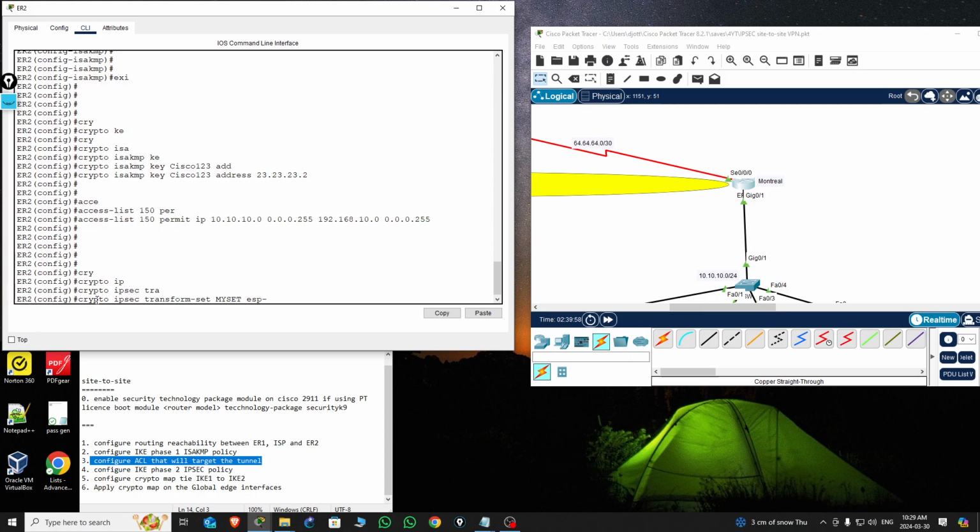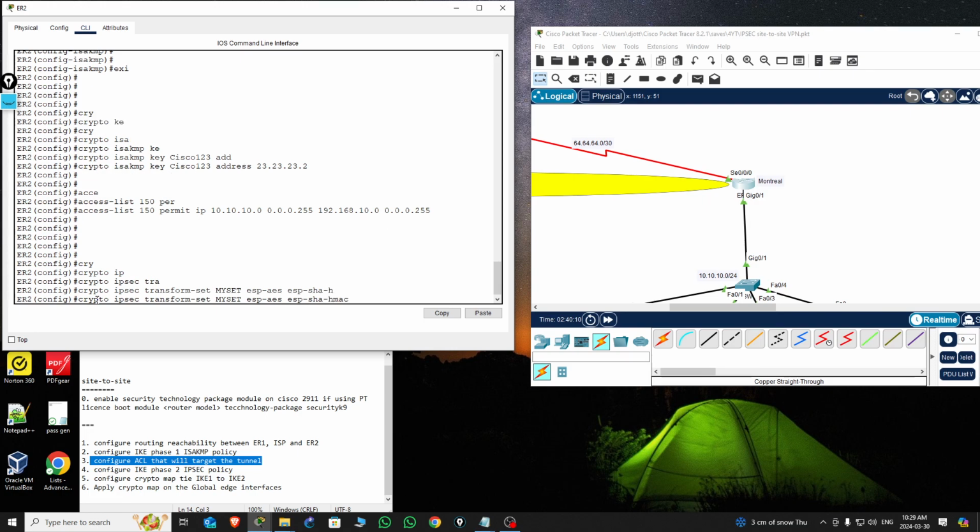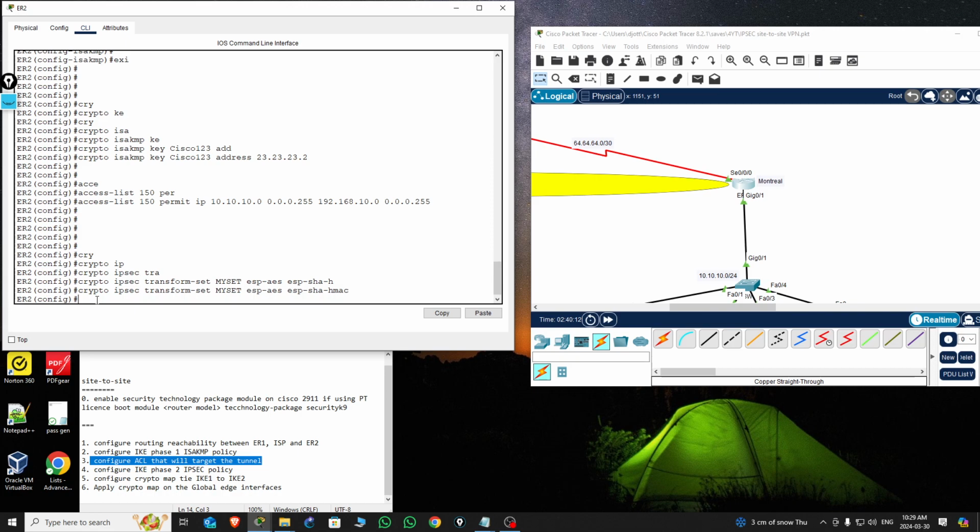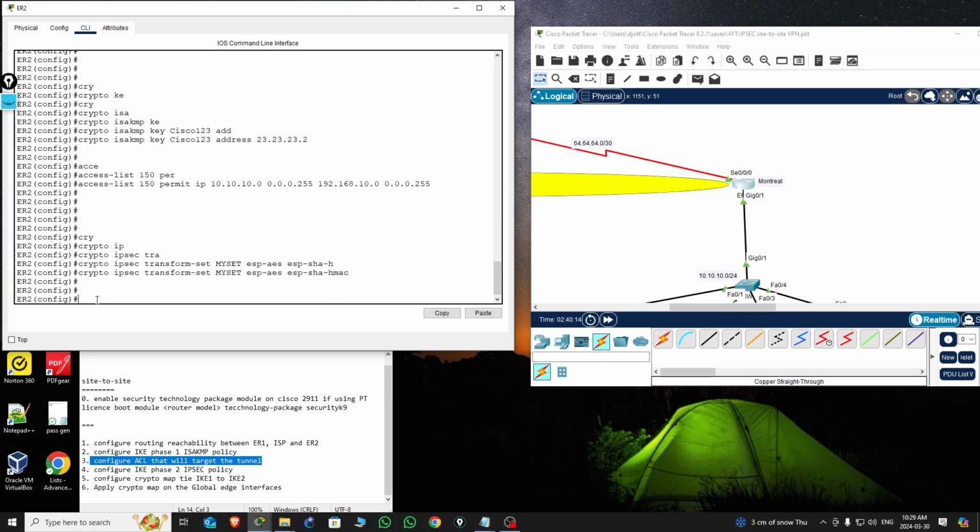We'll configure the encryption, which should be the same as on the Calgary site. Then the hash. So we configured IPSEC phase 2, gave the same encryption and the same hash.